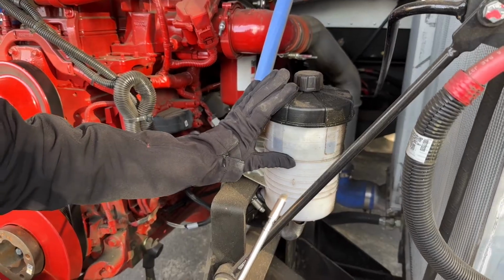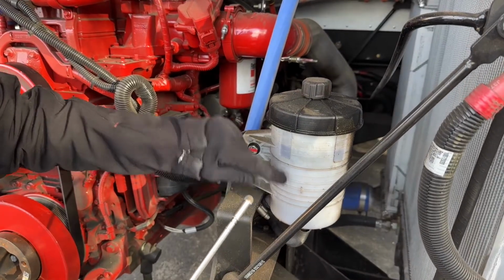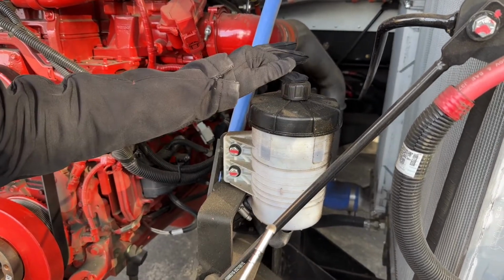Power steering reservoir is bolted and mounted securely, not cracked or broken, loose or missing. To check the level, we can look at the container itself, see that it's between add and full, or if you couldn't see through the container, you can check the dipstick.